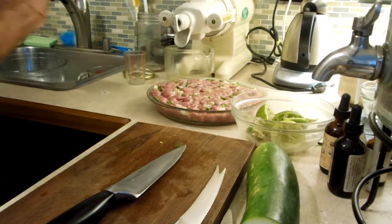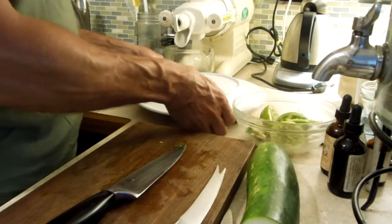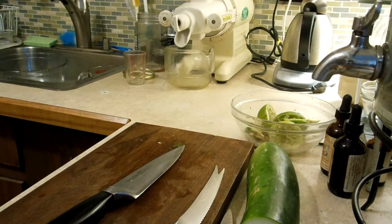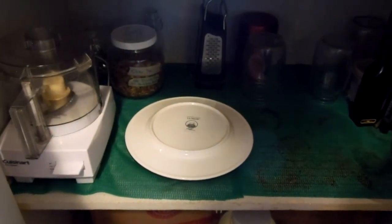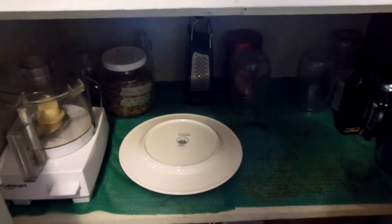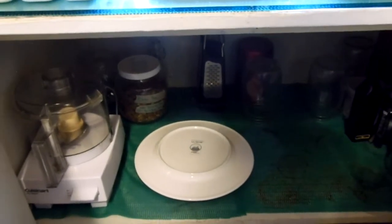You're probably wondering, am I going to cover that? Yeah, of course. So what I do is I cover it with a dish, just like that, and then I put it in my cabinet in a dark place. As you can see, it's in a dark cabinet. And then tomorrow morning I'll wake up and season it, and that'll be my meat for a day or two.